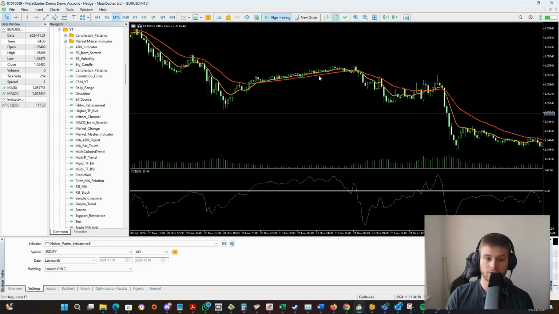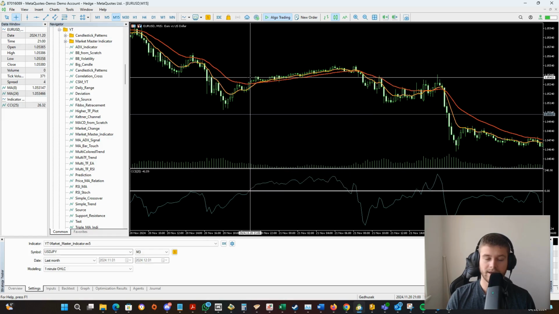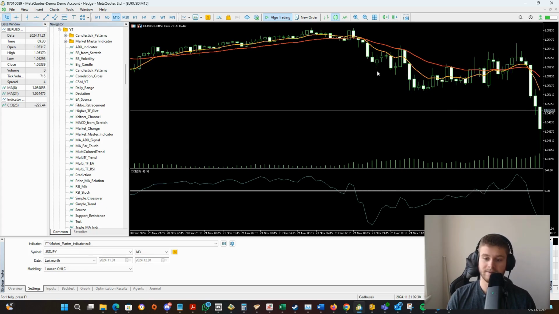So for example, in this case, you can see that our uptrend based on the CCI indicator starts at this point right here, okay? And then I wait for this moving average crossover to happen, which happens at this point, so I open a buy position, okay? So it's as simple as that.